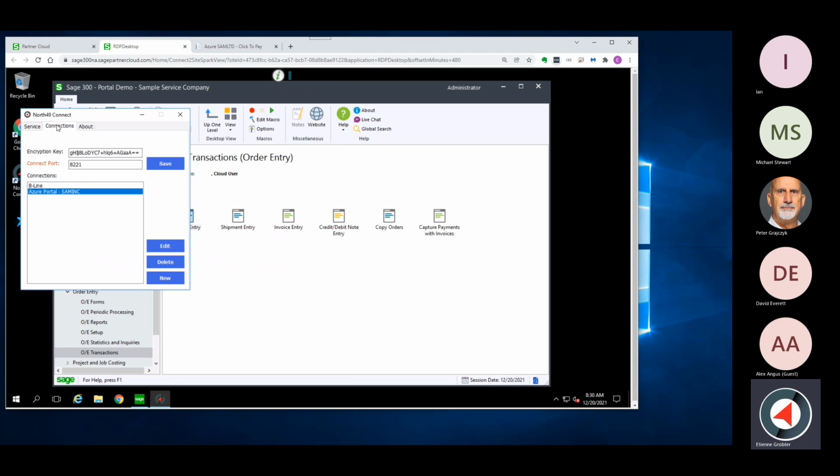So it's very secure. You don't have to open your firewall. There's no IIS necessary. You don't have to install Internet Information Services for it to operate. So it's extremely simple. It's protected. You open a port, and it will, quote unquote, sit inside of that port. As long as it's running, it's not going to allow any other communication coming through that port. In this case, 8221 has been set up as the appropriate port for it to operate through. It's simple, and so it's secure. You don't need to hide it behind a firewall again.